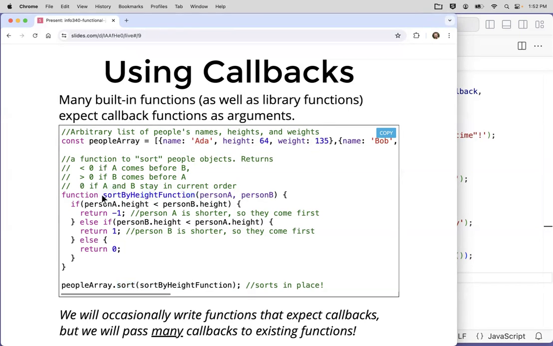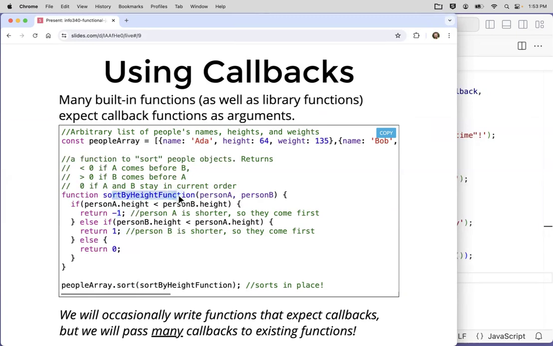So for example, I could define a function that says how to sort two people, a person A and a person B. If you give me two people, I can tell you who comes first. I can do that by comparing their height, and then I return a number. A negative number says that person A is first, a positive number says person B comes first, and 0 says they're the same.